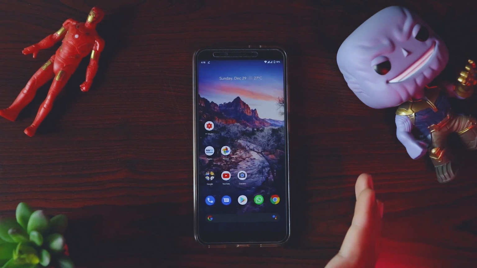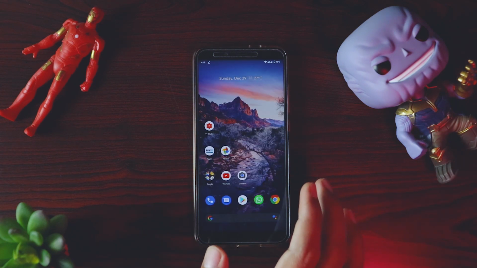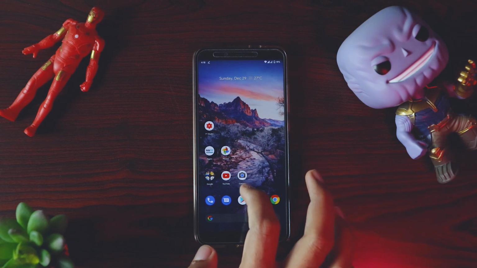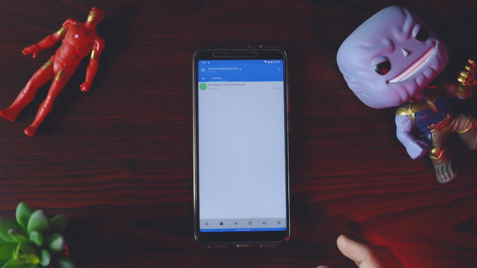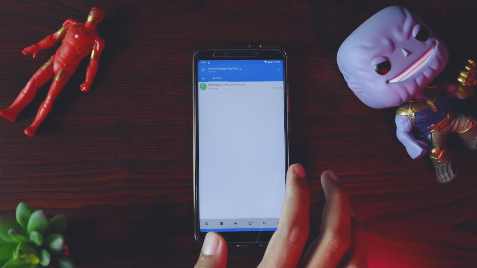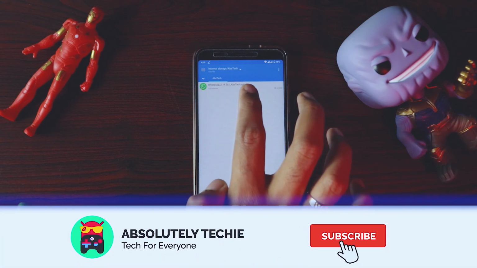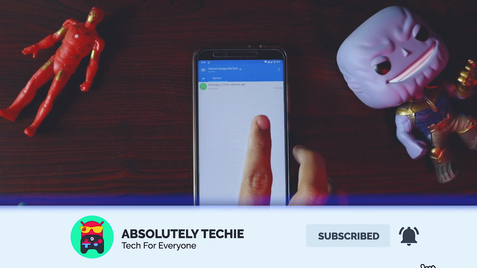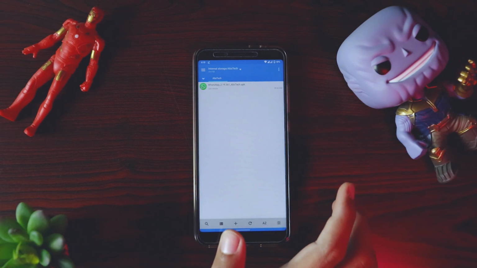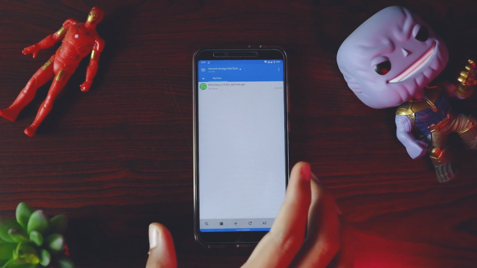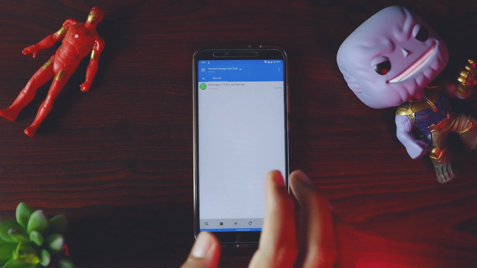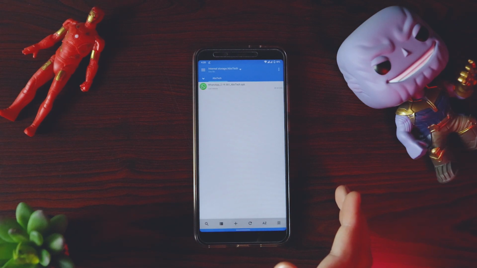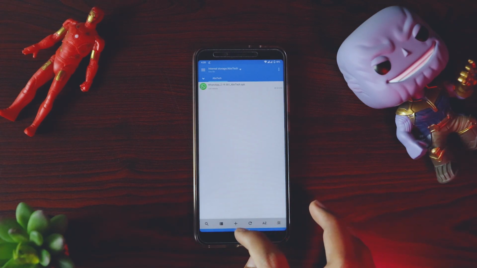This is the official version from Play Store. But I have the version from WhatsApp beta which has this dark theme available. So I'll quickly open my file manager, and the version which has this dark theme available is 2.19.361, not 360, which is the official version. But in order to install this version, you will have to remove the existing version, as this is a separate download and is not available yet in Google Play Store.